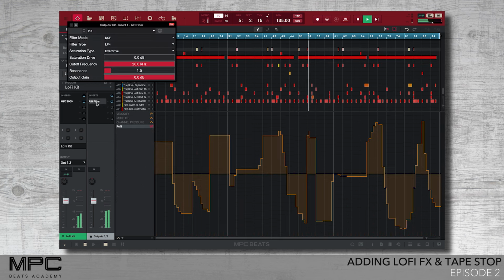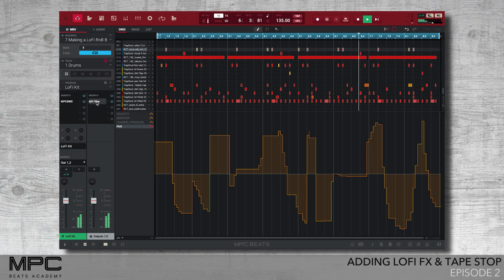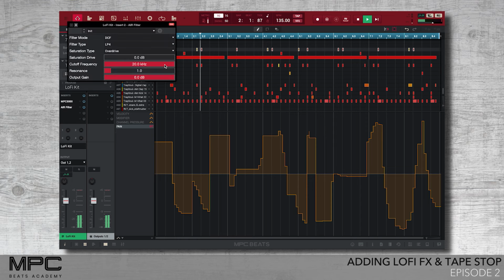Now I'm going to add a master filter over our beat, which will affect the whole track. So we can now make the whole track lo-fi. But if we only want to affect our drums, let's take our air filter and drag it across to our drums insert. So this is on the program tab at the bottom with the 4 squares. And now it's affecting the drums. The melodic is keeping its original sound and effect.